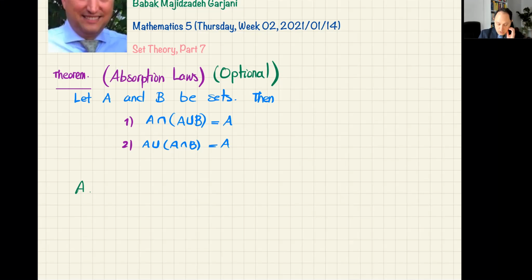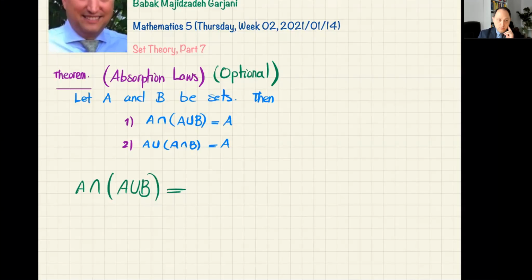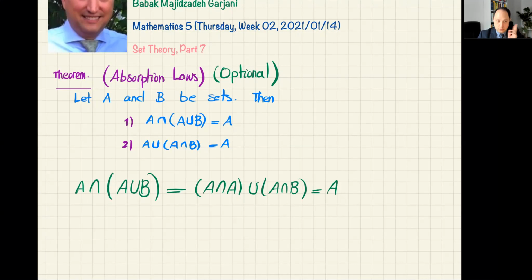You might say that, okay, let me use distributive law here. Can I use distributive law? The answer is yes. I have one union, I have intersection, I have union, so I can distribute it in. When I distribute it in, it becomes A intersection A union A intersection B. And then we know that if I ask you what is A intersection A, the answer is clear. It becomes A itself. If you remember, we had this property before. And then I have A union B.